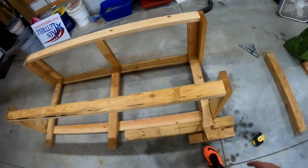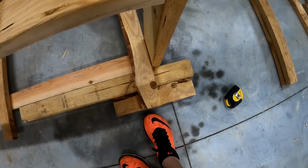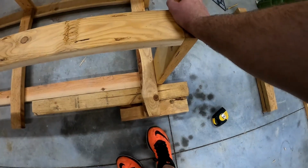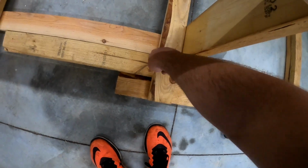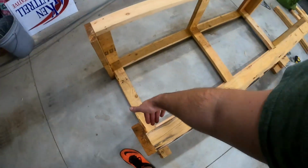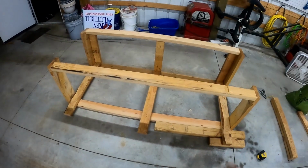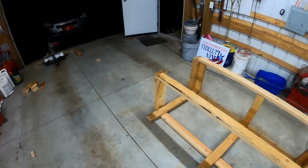What I am doing for the legs sticking out, I'm just gonna do the old trick of, I guess that's 7 inches, 3.5 inches is a 2x4, and we'll go right there, and we will shoot screws into this to get the height correct, and we'll just check them on every single one. Then we're gonna put two more 2x4s, and we'll show it again when it's all done, but this is just kind of how we're doing it. Two screws in each of the sides, and there's Blue Cat.